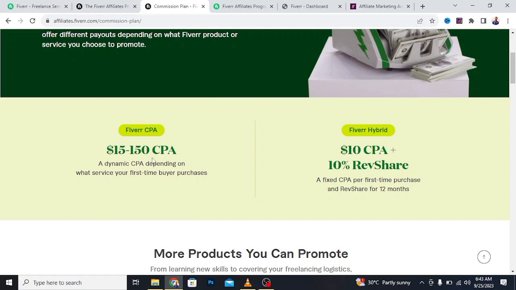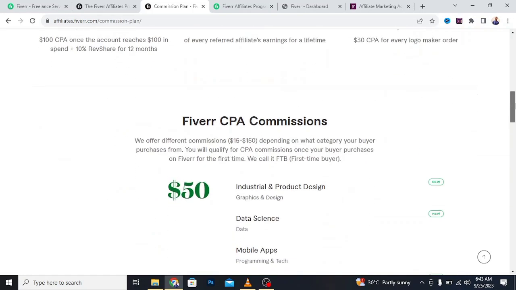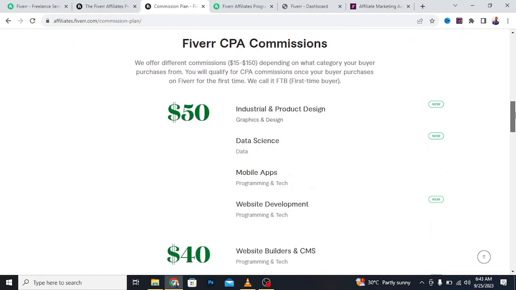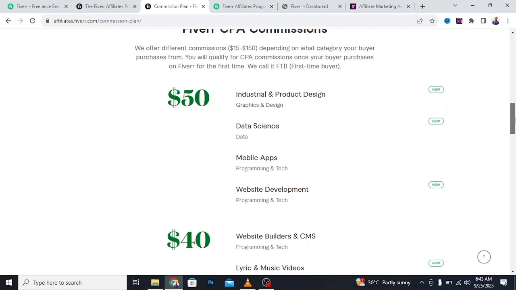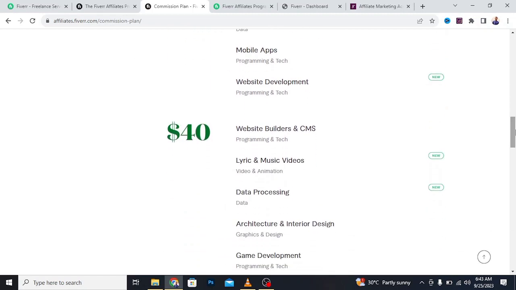So these are the service and their respective commission. So if you go down, you see $50 will be paid to industrial and product design, graphics and design, data science, mobile apps, website development. If your buyers make purchase in any of these categories, it will be paid $50. And the $40 category is website builders, lyrics and music video, data processing, and architecture and interior design.